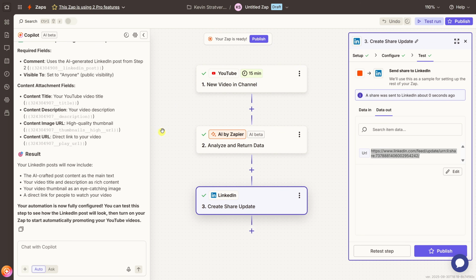Now, if I want to add other services like, let's say, Instagram, I could keep refining this flow with Copilot. Right down here, I simply ask it to add another step. Now, let's talk briefly about pricing, and this is one of the key differences between Zapier and n8n. Zapier charges by each individual task, not the overall workflow or the zap. That means I can build lots of small, useful automations just like this one, and I'm not penalized. On n8n, even a simple 3-step workflow, just like this one, is priced the same as a 100-step workflow.